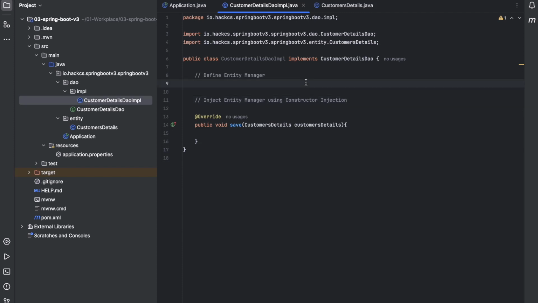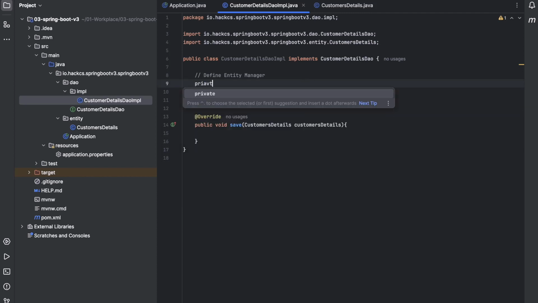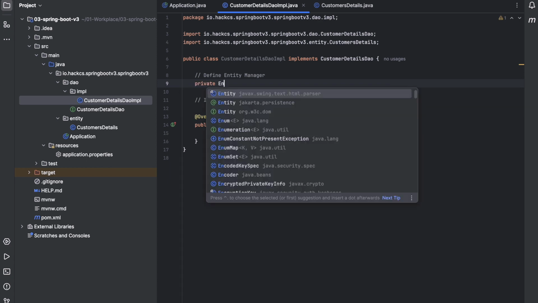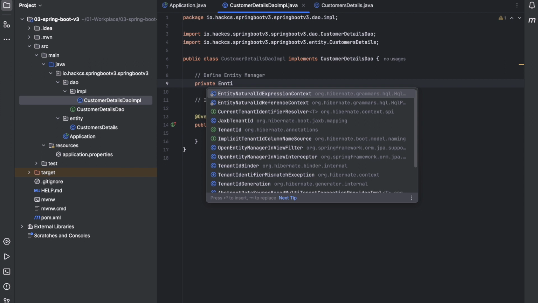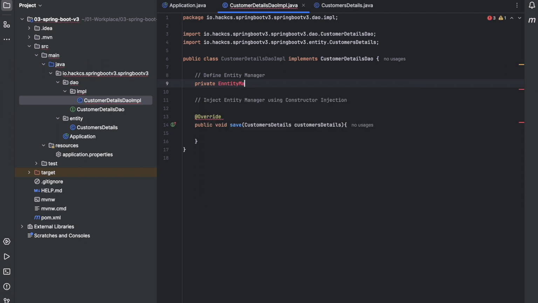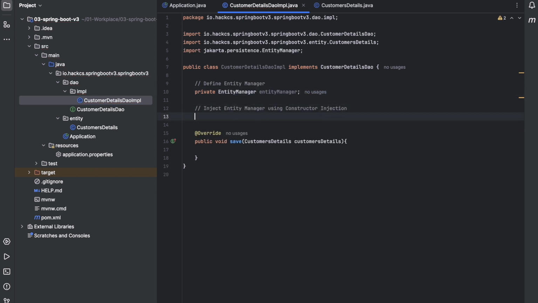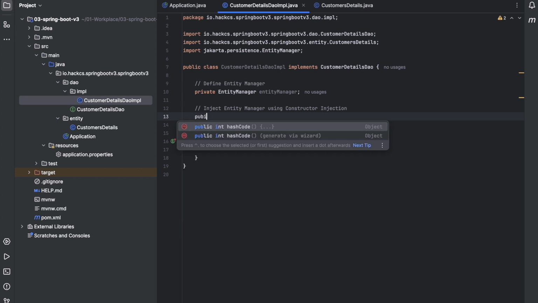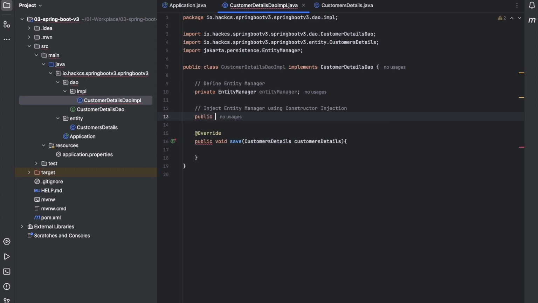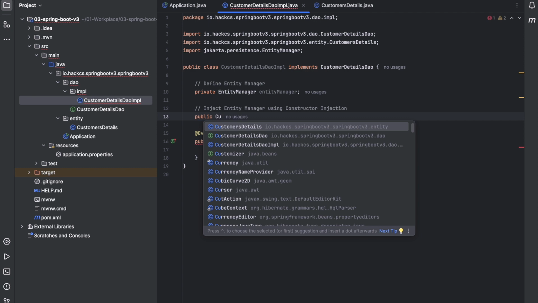Now let us quickly inject private EntityManager. Now what we are going to do is a public constructor.